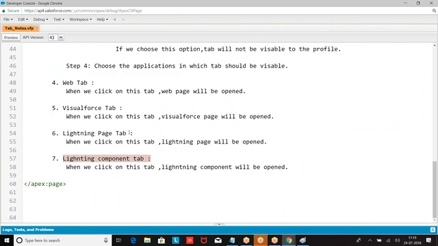So let me give you this, it is a certification question in Admin 201.